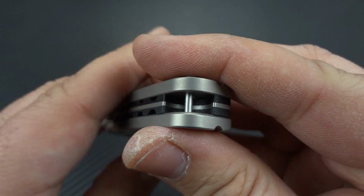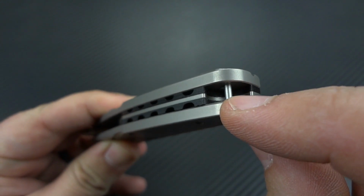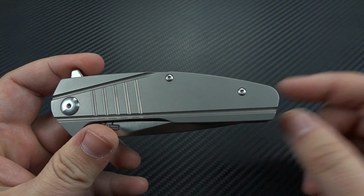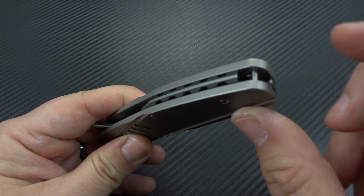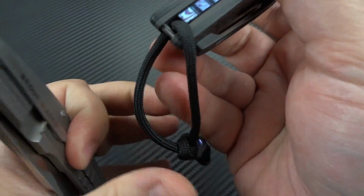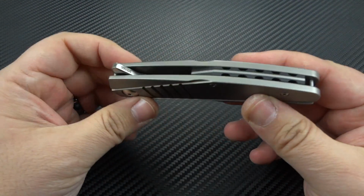And another nice little addition right here that Dustin only does on a couple of his models is the inclusion of a press-fit lanyard pin. So when you have the lanyard pin here, you don't have to have a hole drilled through your frame. If you're not a lanyard person, it doesn't take away from the look of the knife. But if you are a lanyard person, it's going to be very functional for you. Here's an example of my lanyard sitting on my barrel, which is done in the exact same fashion. So it's completely unobtrusive and very, very easy to use.